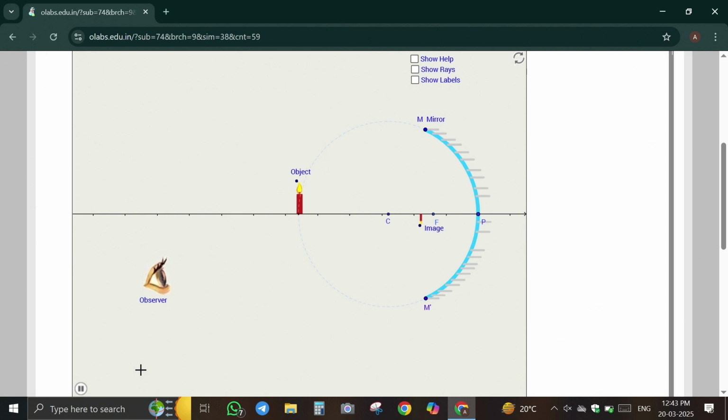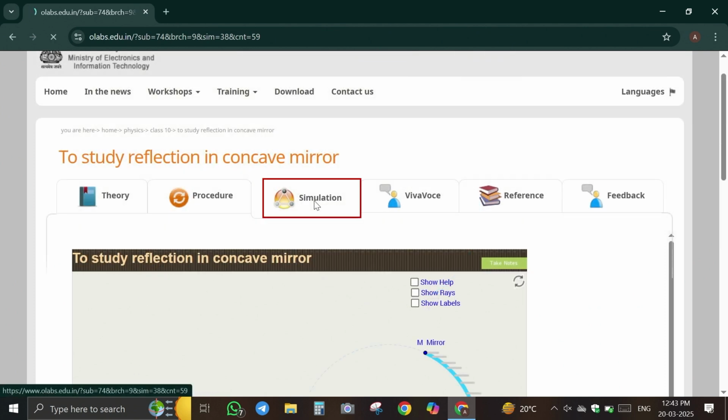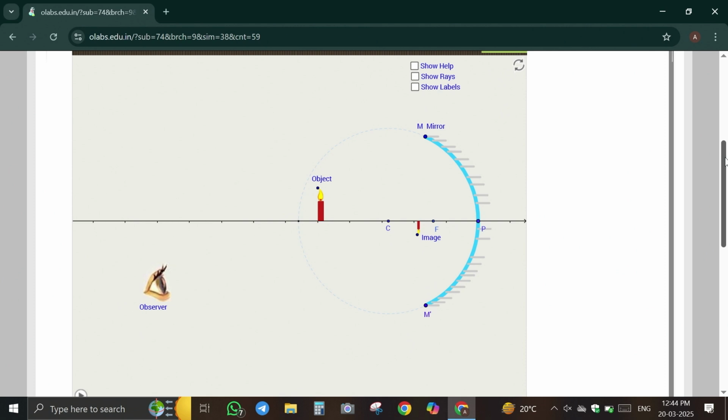The same experiment we can perform ourselves, but we have to click simulation. Yeah. So the same setup is displayed on the screen. As you can see, a concave mirror is placed on the right hand side. A lighted candle is used as an object whose image is formed here.